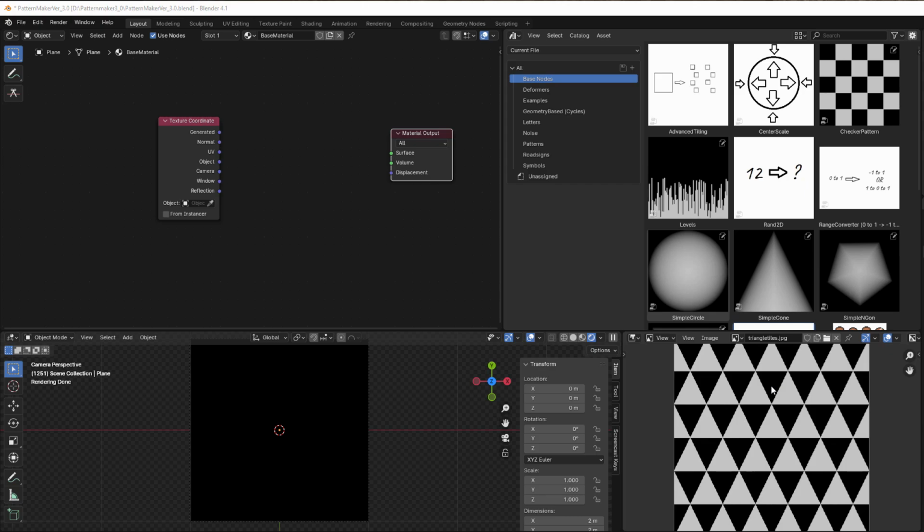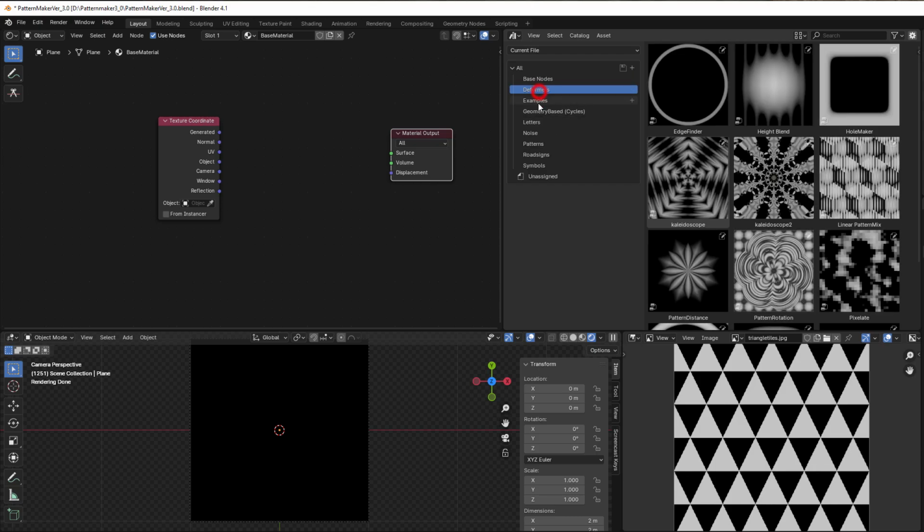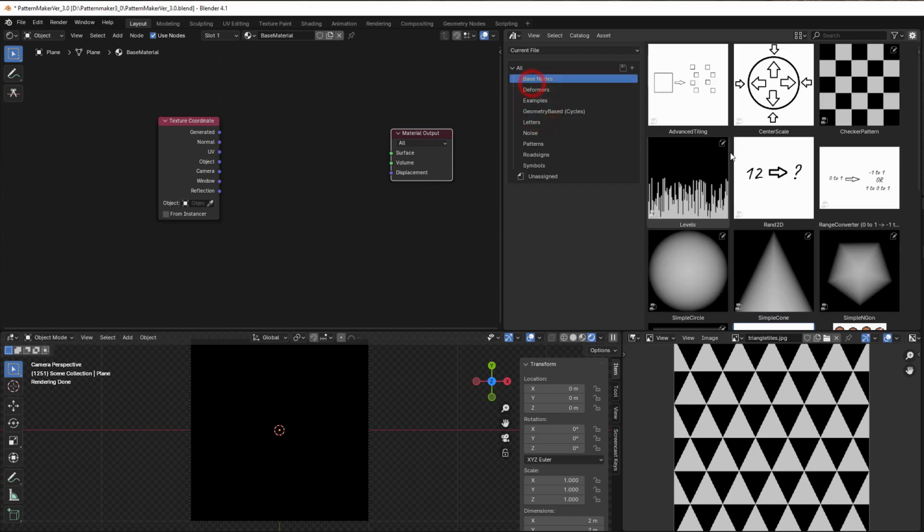But if you don't know what it is, I can just give you a short explanation. So it's different types of categories here you can see, and the first one is the base nodes. If you worked with Substance Designer, then base nodes is similar to atom nodes in Substance Designer, so they are like the building blocks for everything.